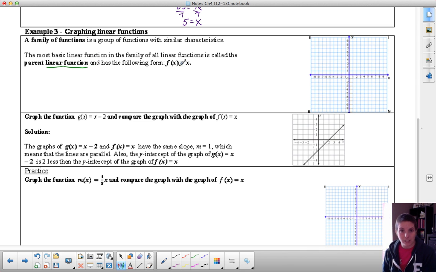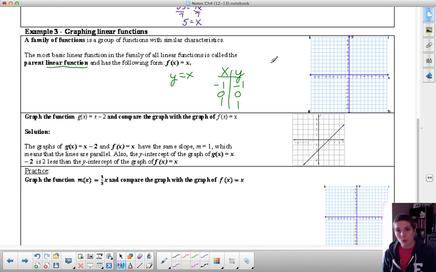But for now, we're just on linears, and I want you to notice that the parent function is f of x is equal to x, or that line y equals x. Now we could create a table for this. It's a pretty basic table. For every x value that we choose, we would have the exact same y value. So -1, 0, 1 will give us -1, 0, and 1.